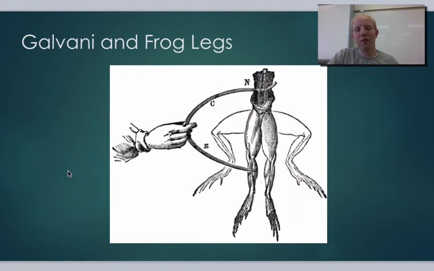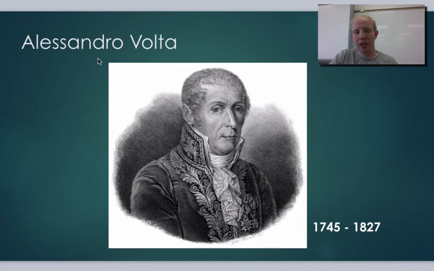Alrighty, so that's kind of the history of electricity and batteries and that type of stuff. Let's get to the guy that really made batteries something useful and practical. And what do you know? It's Alessandro Volta himself. He was kind of the father of batteries and electricity in that sense, which is why it's called the volt and voltage, right? If you discover something cool like that, then you name it after yourself, right?